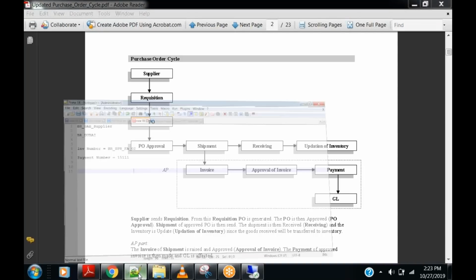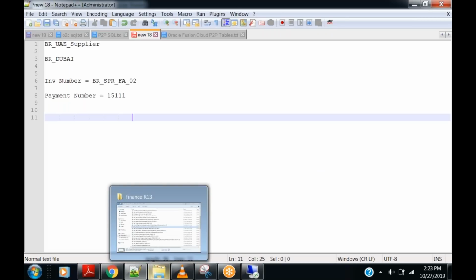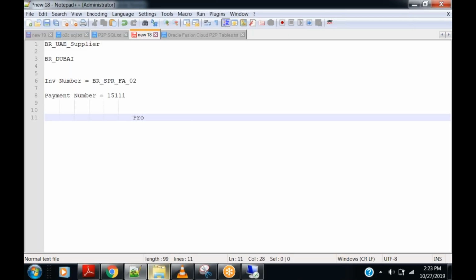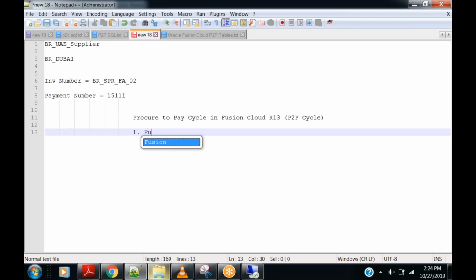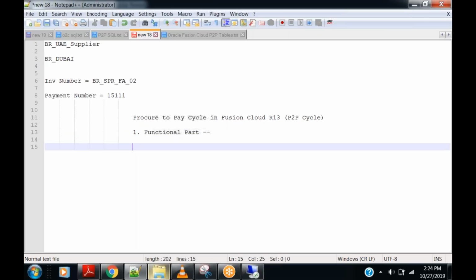So I'm just dividing this process into two parts. The first part is the functional part, where I am going to explain it from a setup point of view.